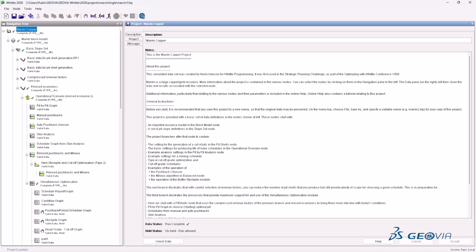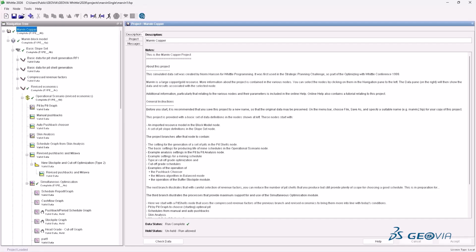In 2022 Refresh 3, we have decoupled Whittle from the Java runtime environments that we used to bundle with Whittle and install alongside. So now it will use the Java that is in your machine. This has the benefit that if your system is more locked down, then IT is able to more control your Java updates. It will update along with your system, and hopefully you won't get conflicts between the different versions of Java now that are required.